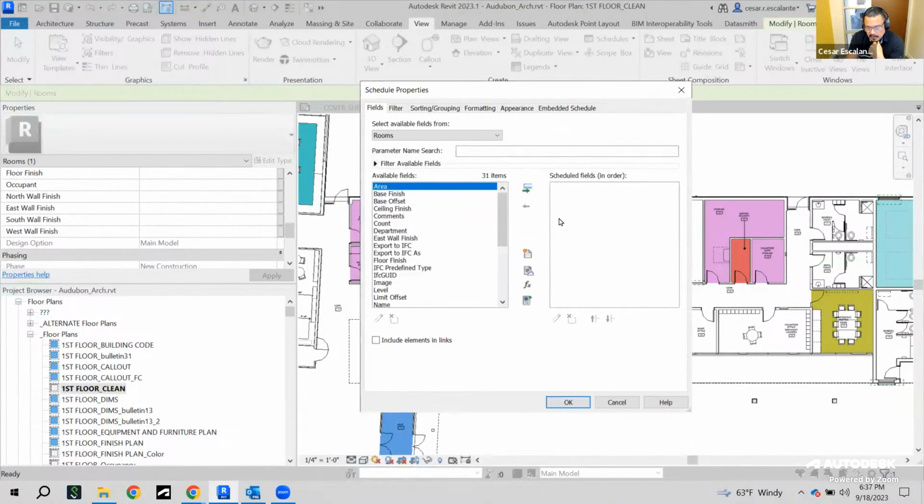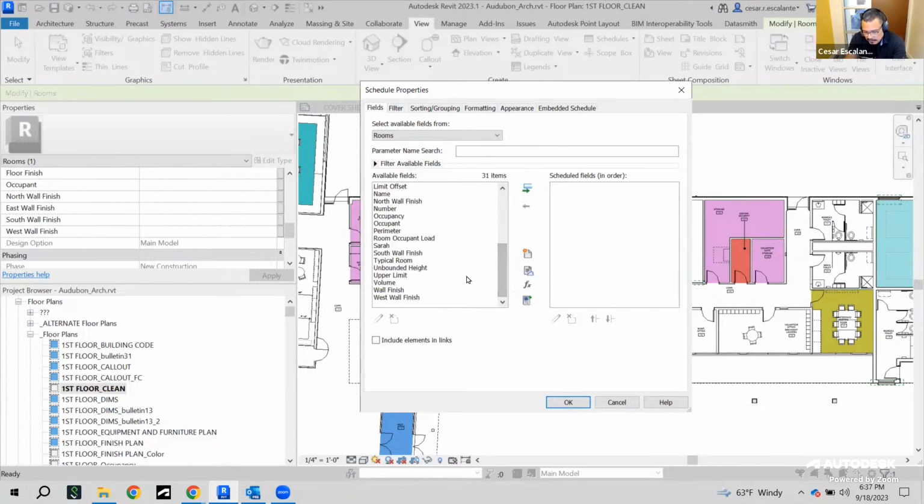All right. This is the list of parameters available for you to schedule in the category of rooms. This is a combination of out-of-the-box parameters and custom created parameters. Custom created parameters are parameters that we add on top of the category that meet your production standards.